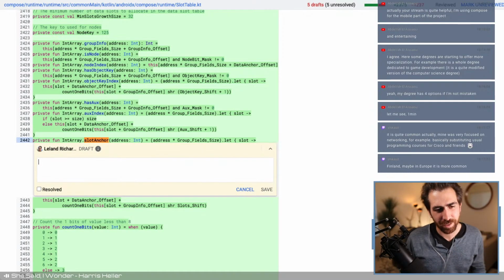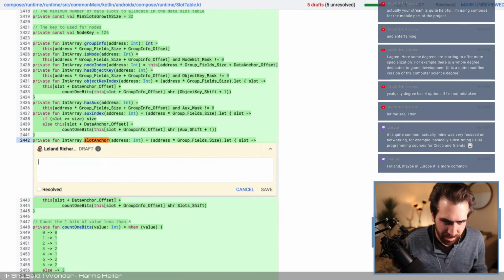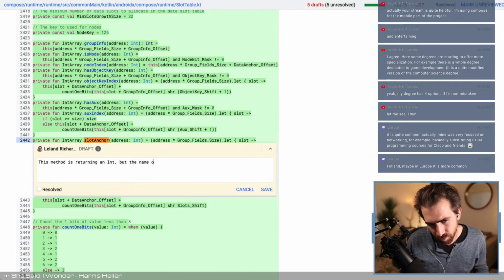All right, what I want to comment here is this method is returning an int, but the name of it feels like it should return an anchor.